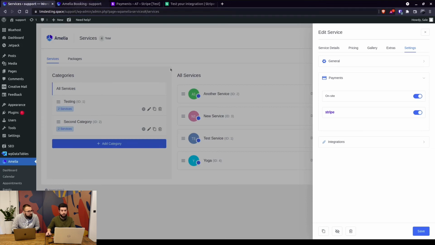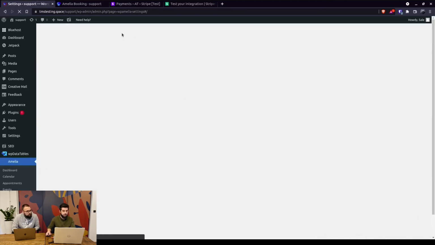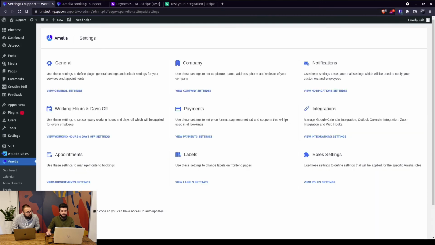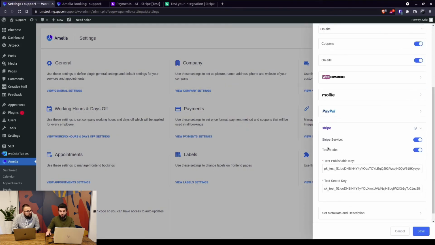If you see an error like you did when I missed the zip code, it's most likely linked to the live versus test mode. This is also mentioned in our FAQ under payments. If you see that error, you will need to check if you've enabled Stripe Live or Stripe test mode.